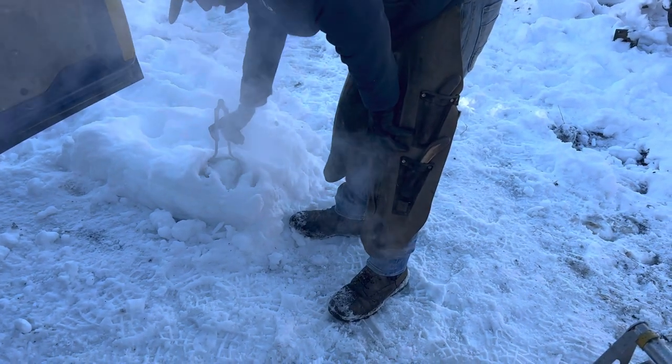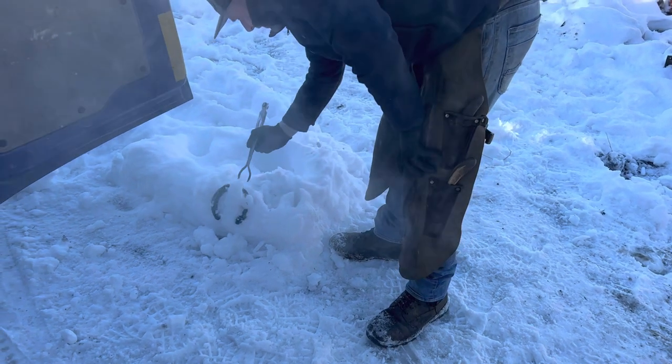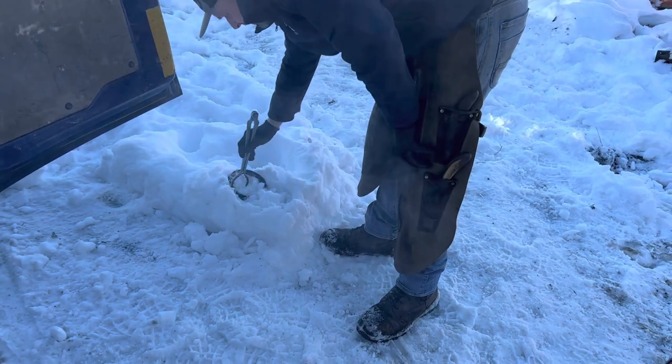No bucket of water needed, as you can see. I'm just cooling the shoe out now, getting it ready to nail on.